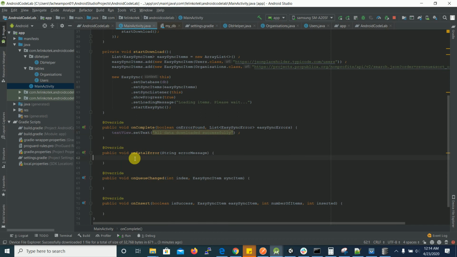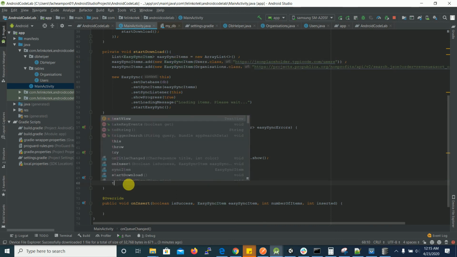Then on filter error, let me post something. Make this error message dot show. Then onQueueChange is when this is done downloading and inserting and it is moving to the next one.